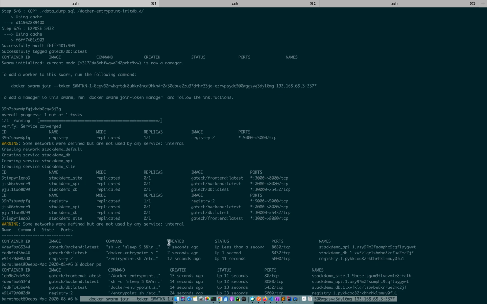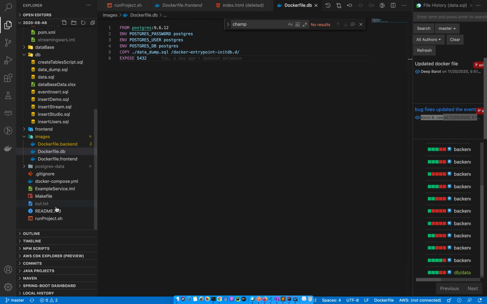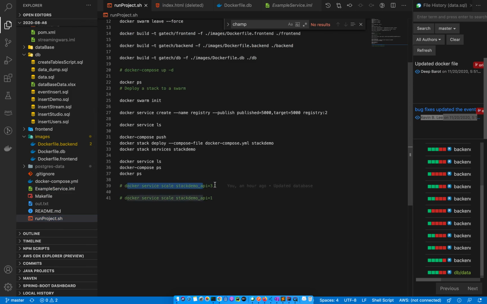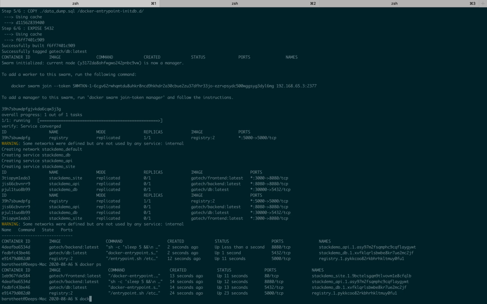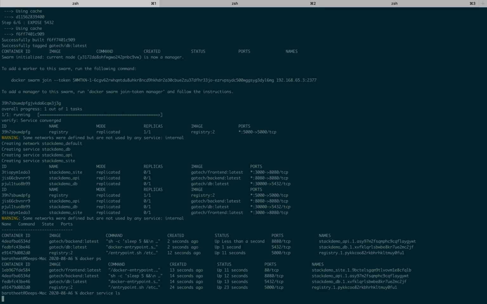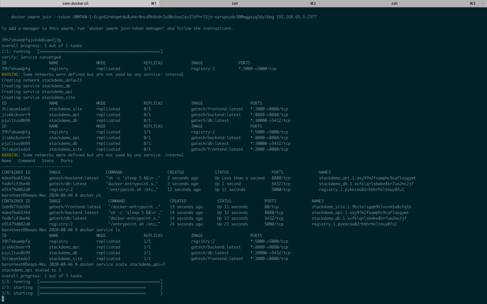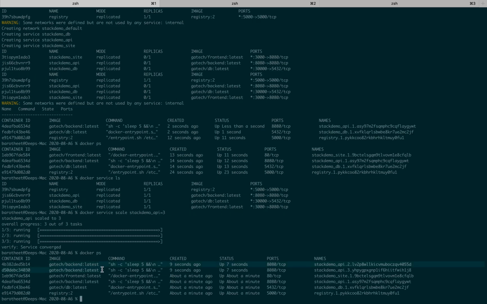And yeah, one more thing over here. If I want to run multiple replicas to scale it horizontally, I just need to copy this command and run it on the fly, and it will spin up more containers. So for example, over here, if I run Docker service ls, it provides me the services it is running, and you can see the replicas over here. And to scale it, I am saying that I want to scale the API to 3, and run it. It will spin up all three instances of this API, and I will be able to check by Docker PS, and I will see 3 copies of my backend running right now.